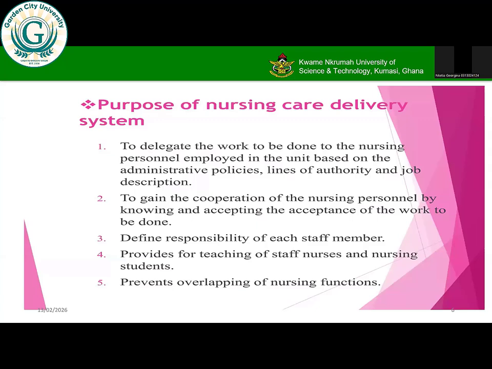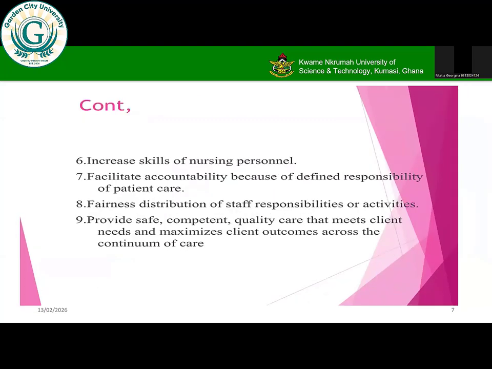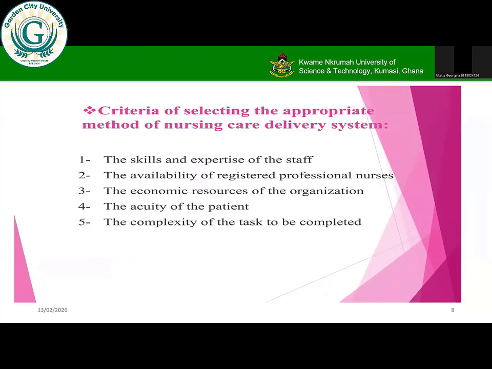One of the purposes is to delegate the work to be done to the nursing personnel employed in the units based on the administrative policies, line of authority, organizational structure and job description, which we did last semester. It also gains the cooperation of the nursing personnel by their knowing and accepting the work to be done, defines the responsibilities of each staff member, and provides for teaching of staff nurses and nursing students. It prevents overlapping of nursing functions.